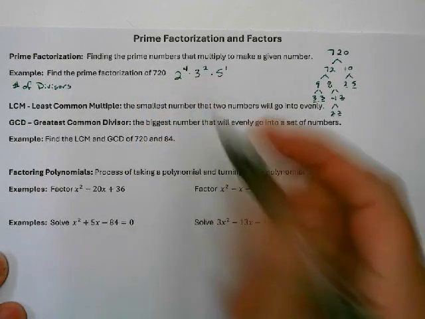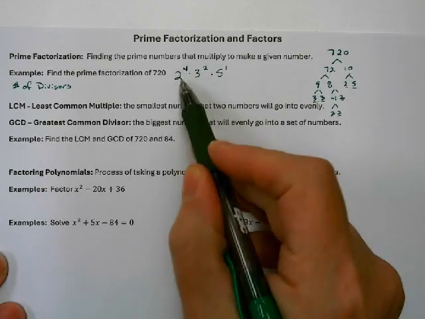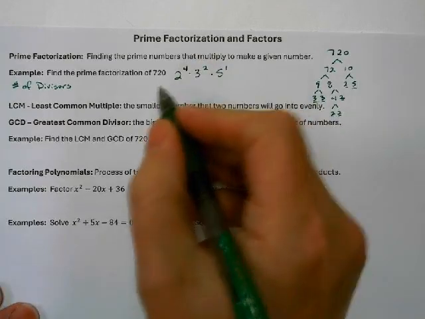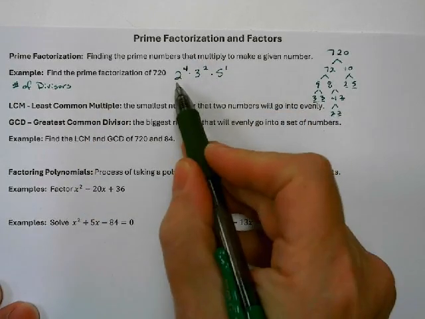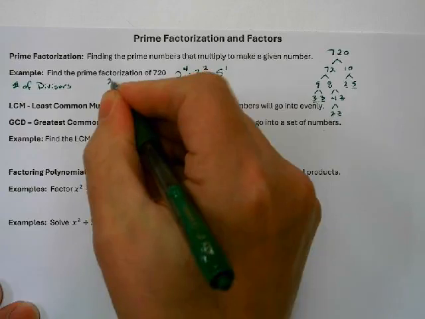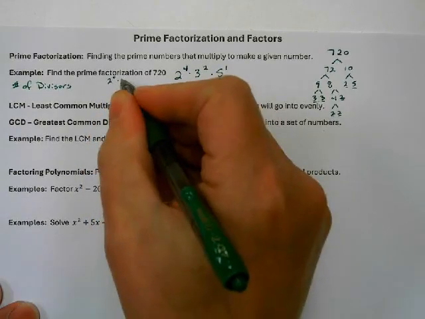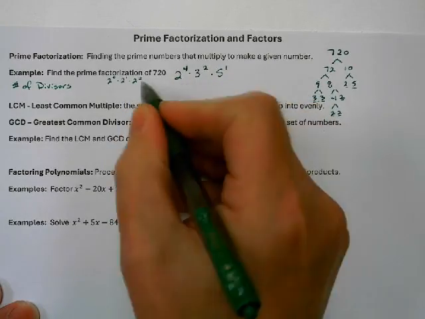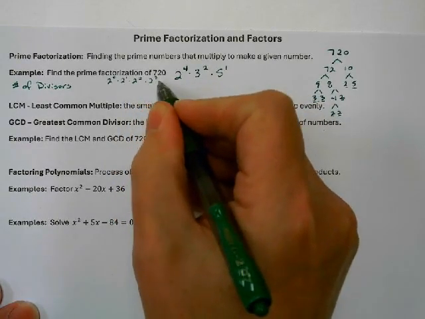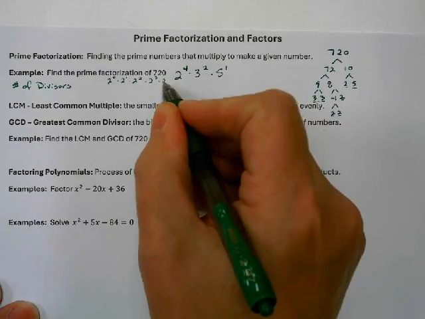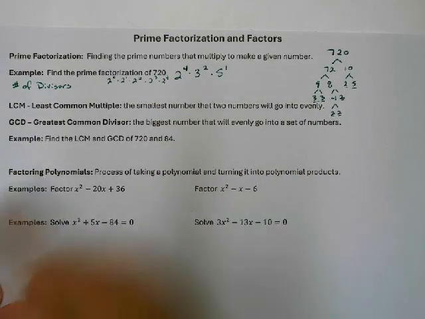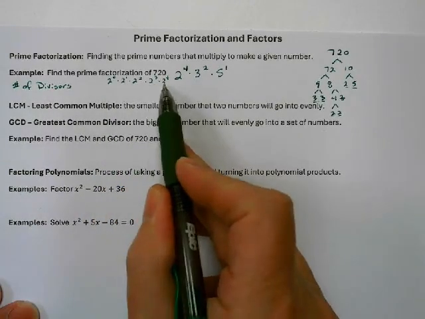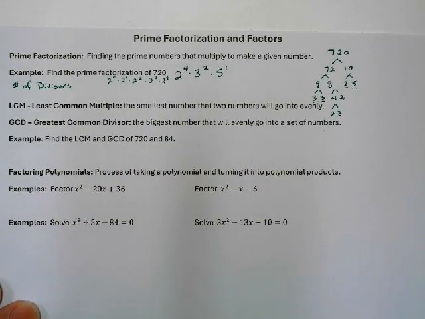So with the 2 to the 4th power, when you think of all the different ways that you can use the 2s, you can not use a 2. That'd be 2 to the 0 power. You could use a 2 to the 1st power, a 2 to the 2nd power, a 2 to the 3rd power, or a 2 to the 4th power when you're trying to find a divisor. So that's 1, 2, 3, 4, 5 different ways that you could use 2s.